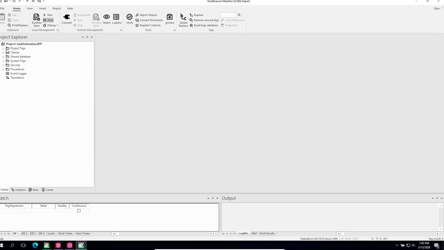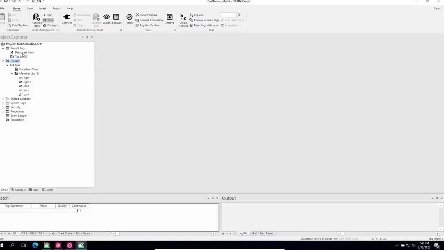We go to project tag. In here, you can see this tank structure has all these variables.